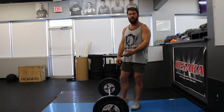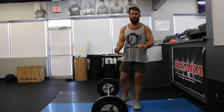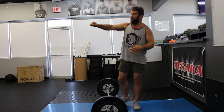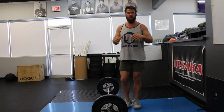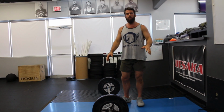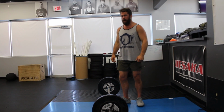So when you're doing the deadlift, it's like I tell people when they do a submission. When you're doing a submission, it's a whole body movement against that person's appendage. So if you're doing an arm bar, it's not you pulling on the arm, it's your whole body coiled up around that arm. Everything should be worked. Same thing with the deadlift. When you go into the deadlift, there's really no part of your body that's not turned on. And that takes a little bit of time to get used to.